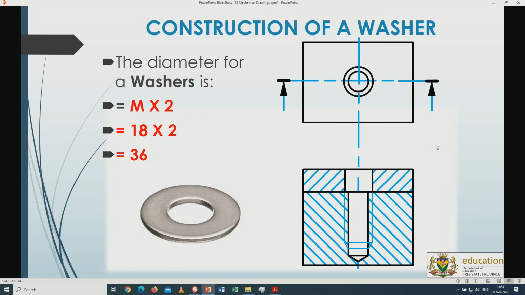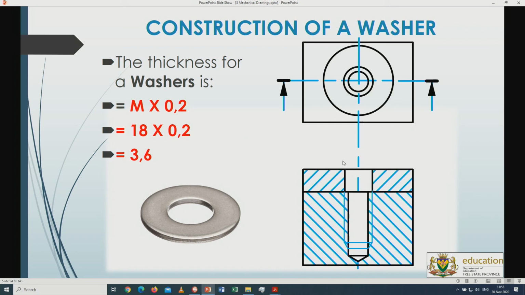Once we're there, we're going to place the washer on top. Now the washer diameter will fit in onto this part from diameter to diameter. So therefore the washer will be placed in there. How big is the size of the washer? It's diameter multiplied by 2. So there's another formula that you have to remember. You multiply it by 2 to get the size of the washer itself, right?